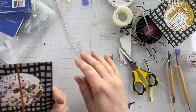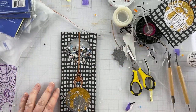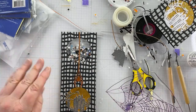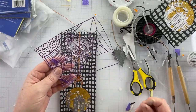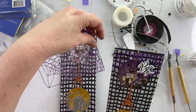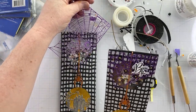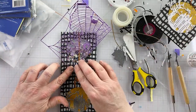Okay. So there's our spider. We're actually almost done, believe it or not. This card takes a lot of prep time, but after you do all the prep, it's pretty good. It's done. All right, so now we have our spider. I just want to make sure I'm placing this in the correct way. So that looks about right.